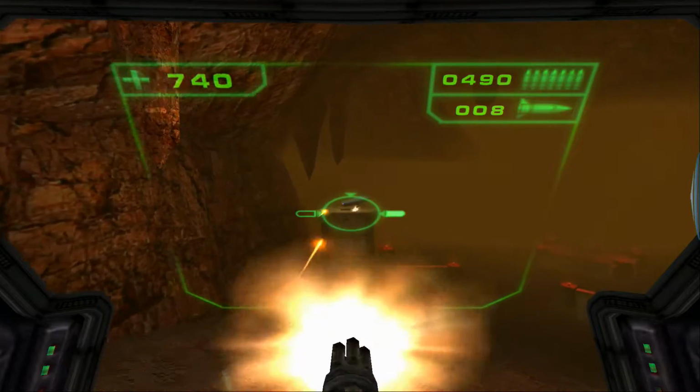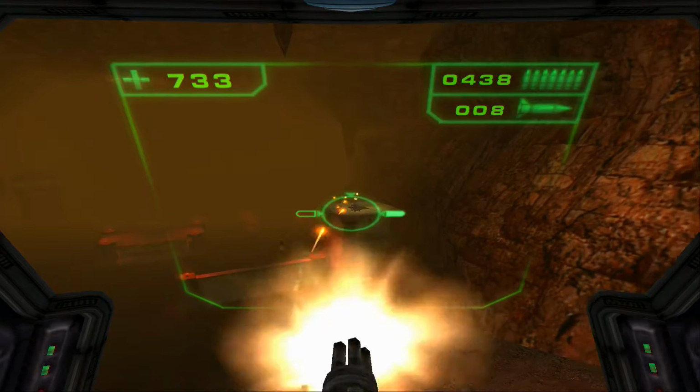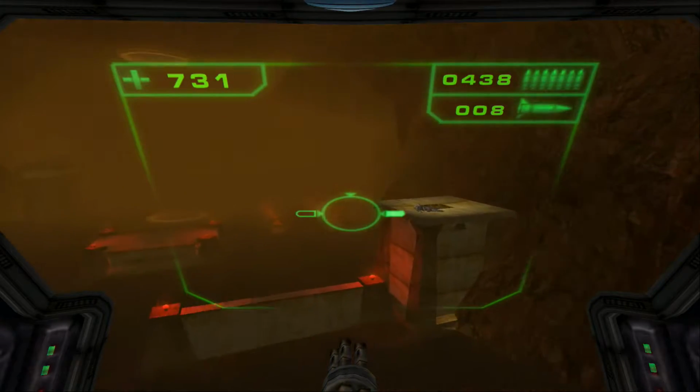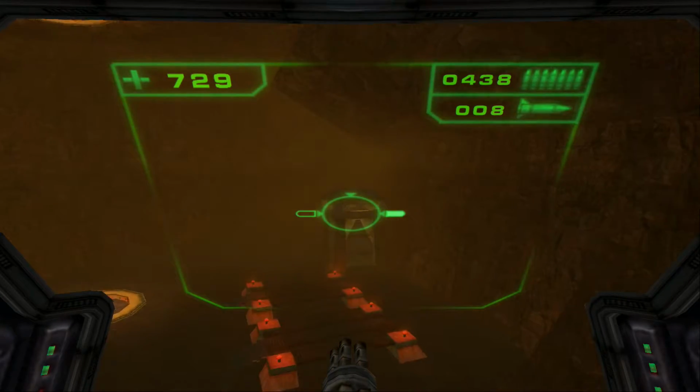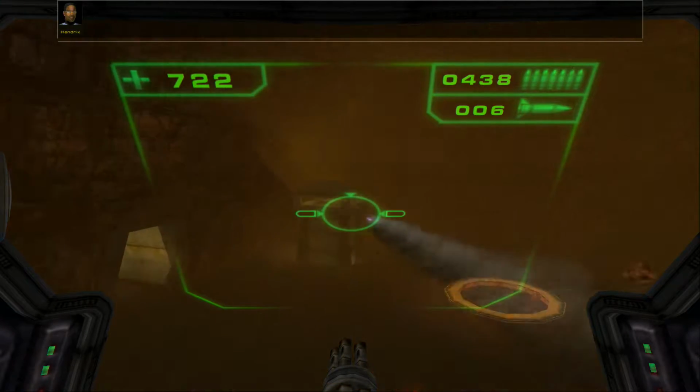However, we've arrived at our destination. These vehicle sections are, by and large, not very long. You'll maybe pass through three or four screens worth of stuff, maybe fight four or five enemies. You're never going to be in real danger.